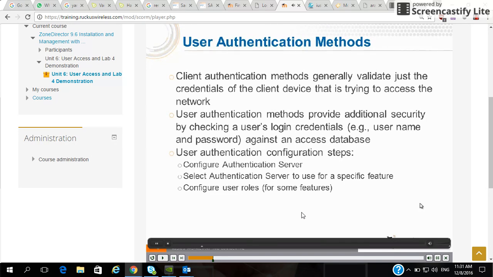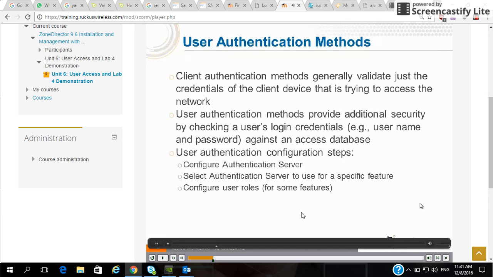Device authentication is the type where a person's device, such as a laptop or tablet, is authenticated onto the network based on something inherent and fixed to that device, such as its MAC address or serial number. The benefit to this type of authentication is that typically the human being that's using that device doesn't have to do anything to be authenticated onto the wireless LAN. The credentials needed are built into the user's device and automatically presented to the network. The downside to this method is that if someone steals that device, they too can gain access to the wireless LAN.